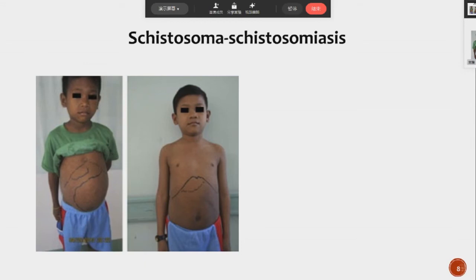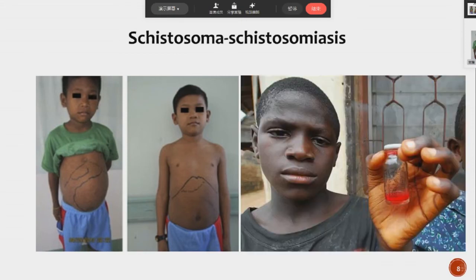If the schistosomes are parasitizing in our upper mesenteric vein, then they cause these types of clinical symptoms. But if they are parasitic in our lower mesenteric vein, then the blood circulation and the bladder are connected, so when they urinate, blood will be carried out. So you can see that is blood in the urine. All of these are schistosomiasis, but the species of the pathogen is a little bit different because the parasitic location is different.